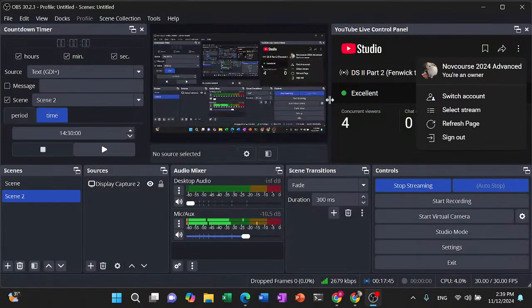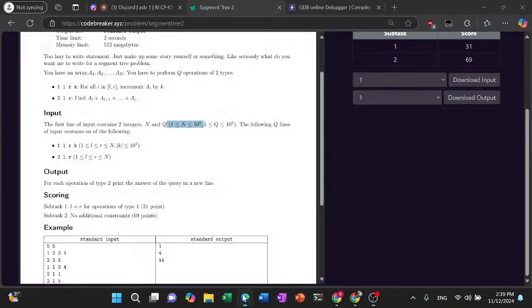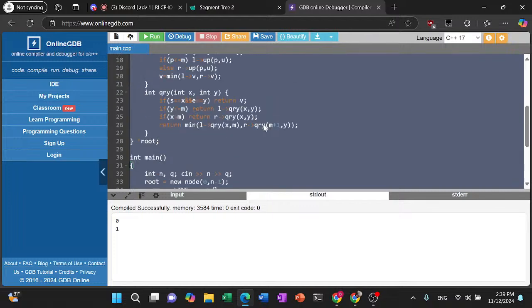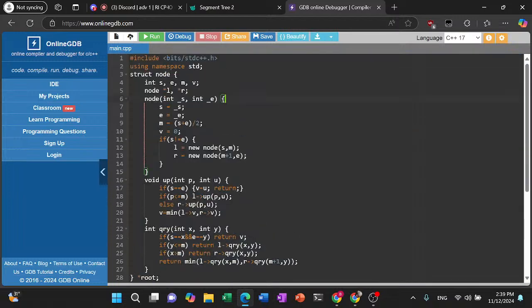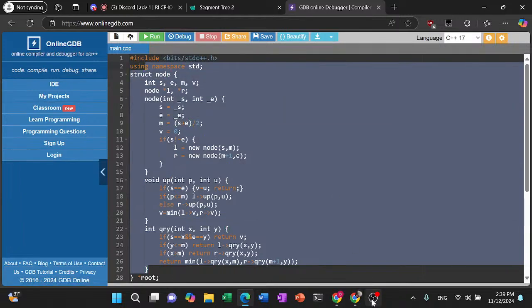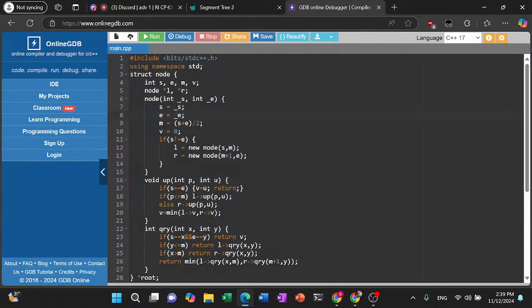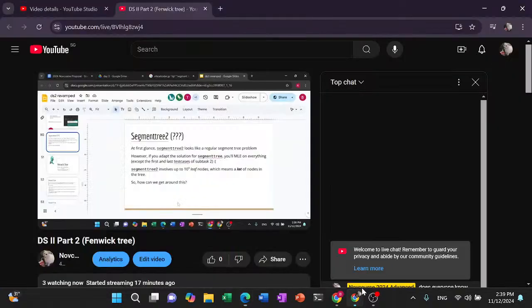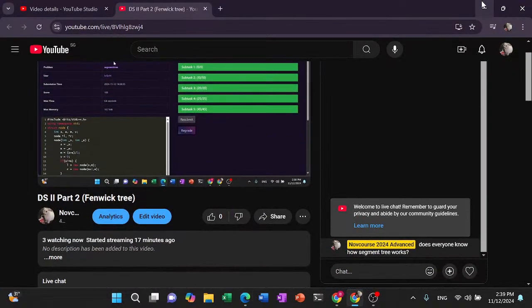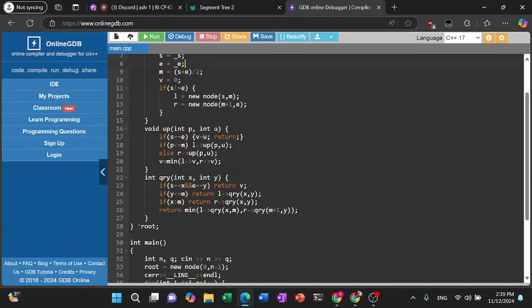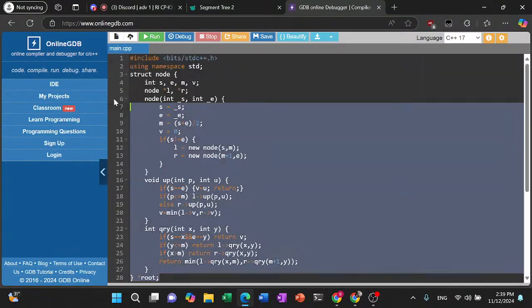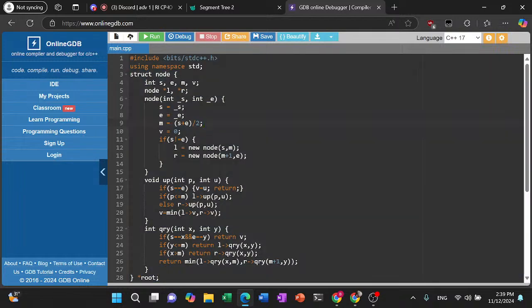But before we continue talking about Fenwick trees, does anyone have any questions about the implementation for segment tree, which will be shown here? If you have any questions, please ask now before we continue talking about Fenwick trees.